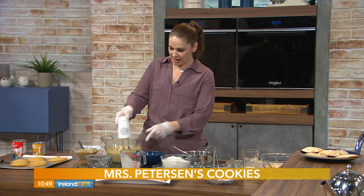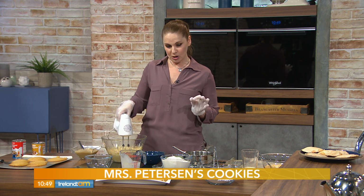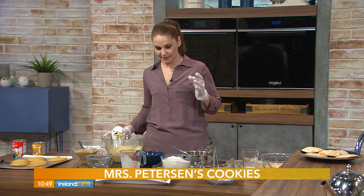Okay, so we'll get to the brown butter in a minute. But we've added our evaporated milk, and we're giving that another mix. We're also going to add a dry mixture.